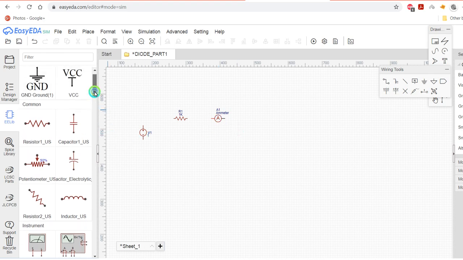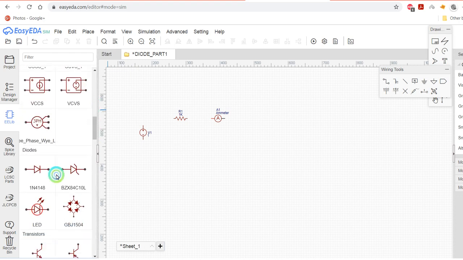And then I need a diode. Diode can be found from the library, which is here, I guess. Yes. So here we have a diode 1N4148. So I'm taking the diode, I'm placing it here and right clicking. But since I need the orientation of the diode to be such that it becomes forward bias, I'll select it by left click and then press the letter R on the keyboard. So go on rotating until the desired orientation is obtained. So that's it.